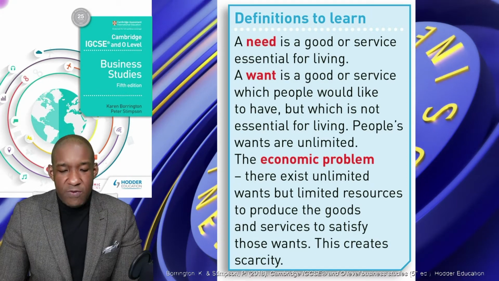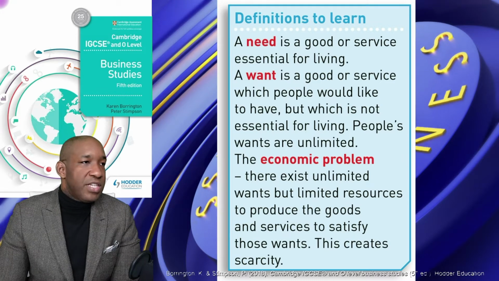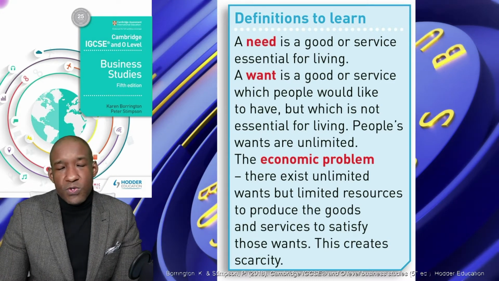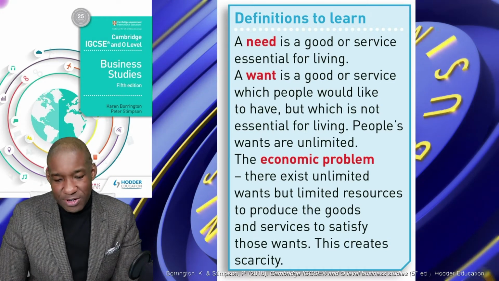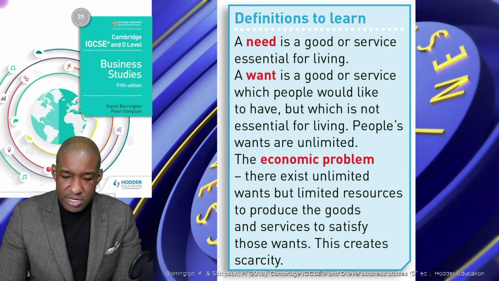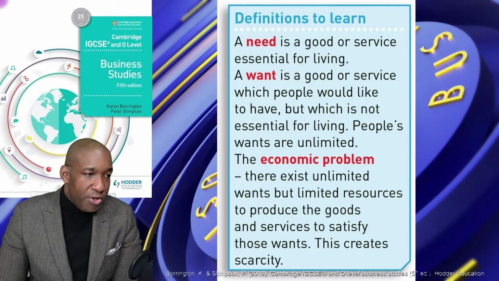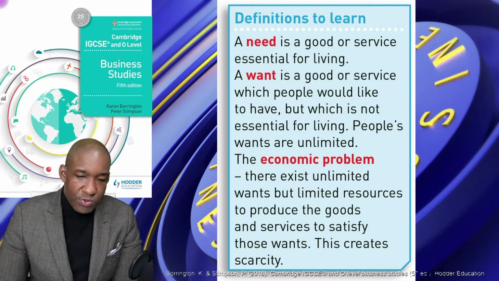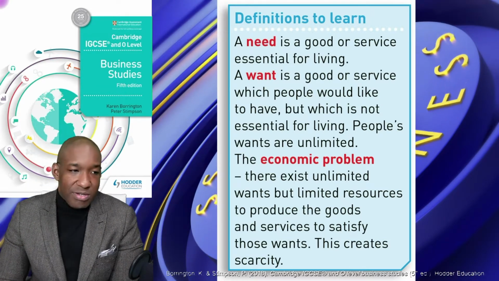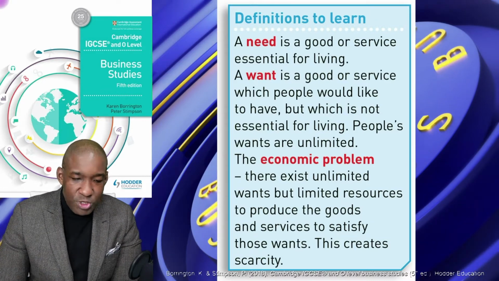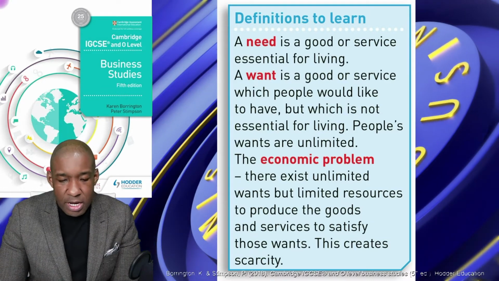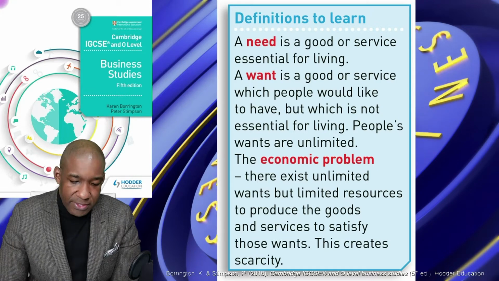Once you've had enough water to drink, enough food to eat, you have clothes on your back, you have a place to sleep at night, your needs are filled. You know, you're done with that part. But the wants, you want a new book bag, you want some new shoes, you want some new clothes, there's always another want along the line.